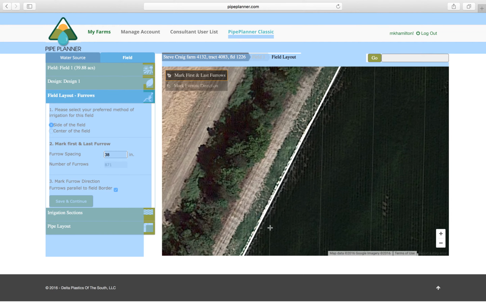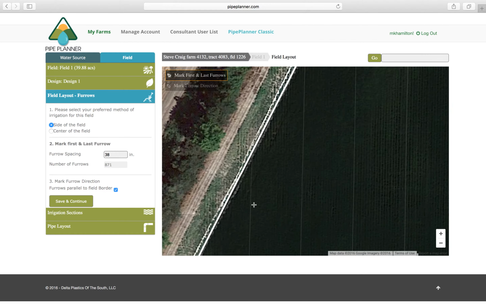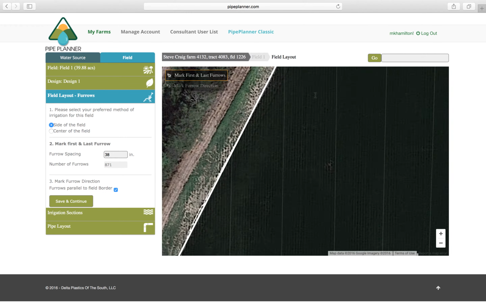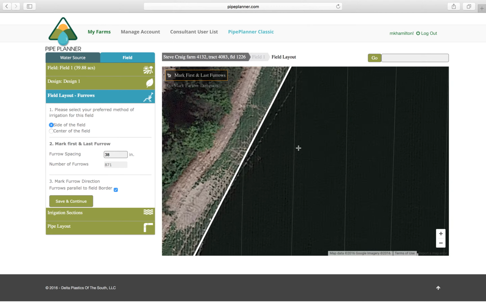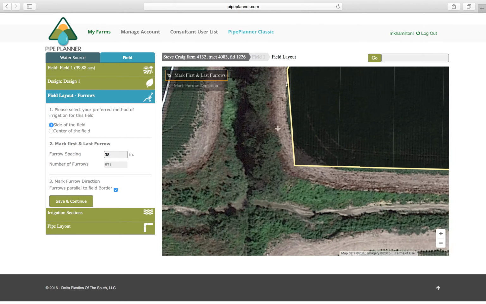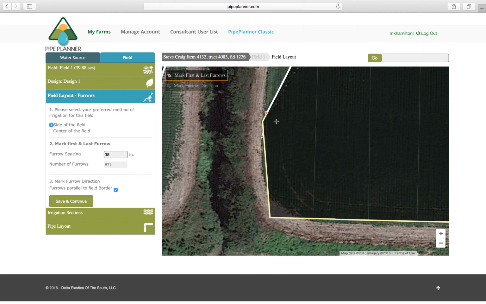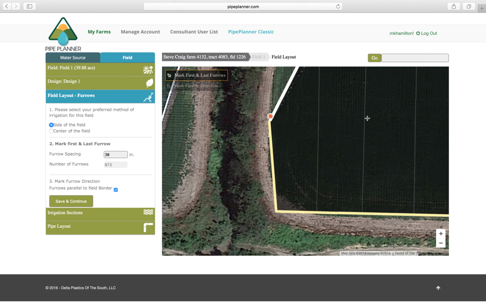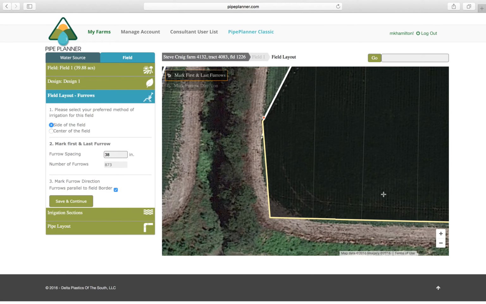Then you go down to the bottom of the field to where the end of your furrows are. And this one's just at an angle, so it's way down here to the bottom. So there's my red one. What I'll do with that is I'll come in the field, click one time, and then my red dot will follow me. It's the same as the other one. Don't wrap it around that last corner. Keep it up here or you'll get an error message. So I'm going to click one time, and then it puts all these lines in here. If I zoom out on the field, you can see.